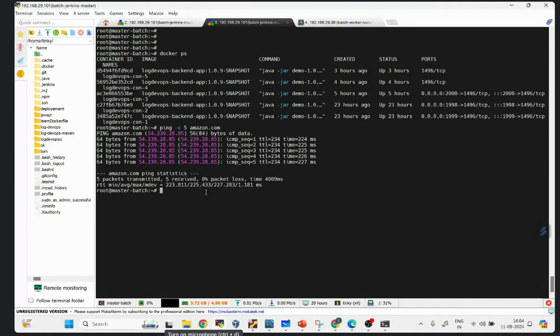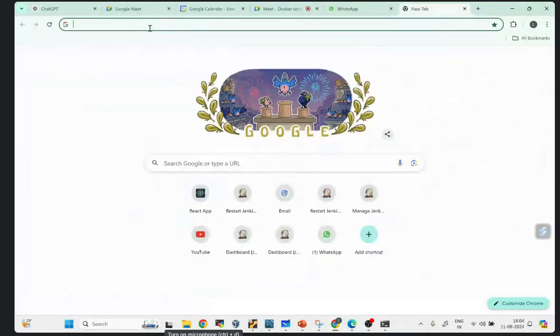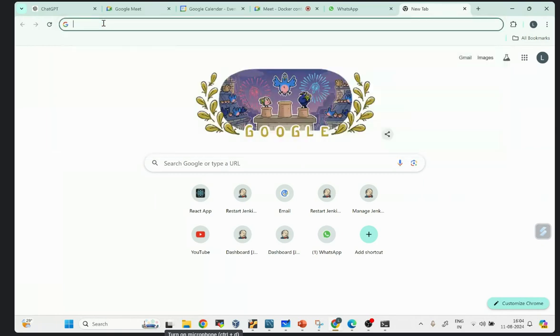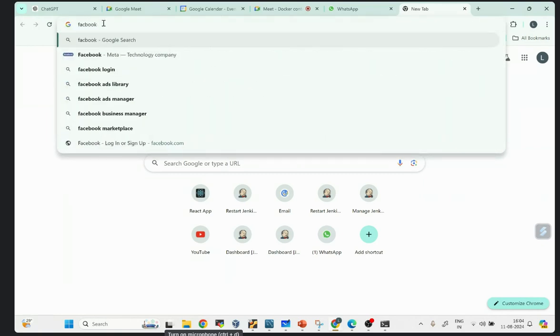Sometimes in a company, if you try to open Facebook in your office network, that is blocked, right?